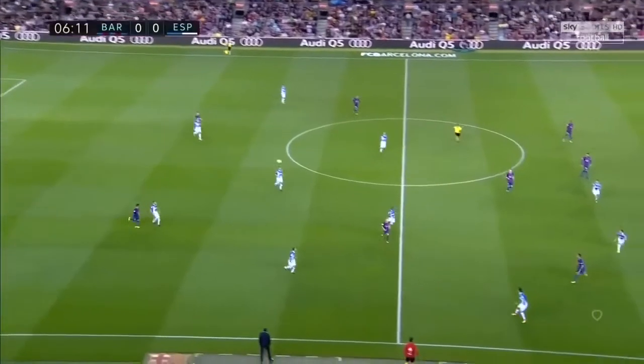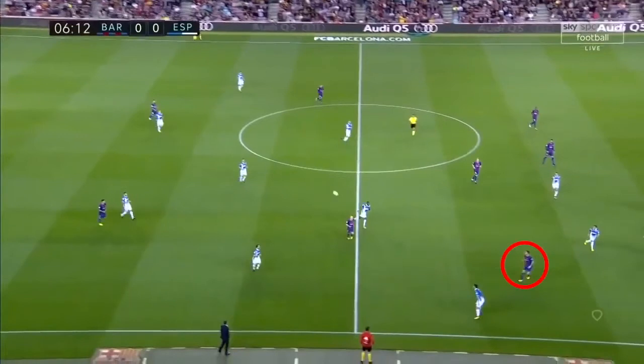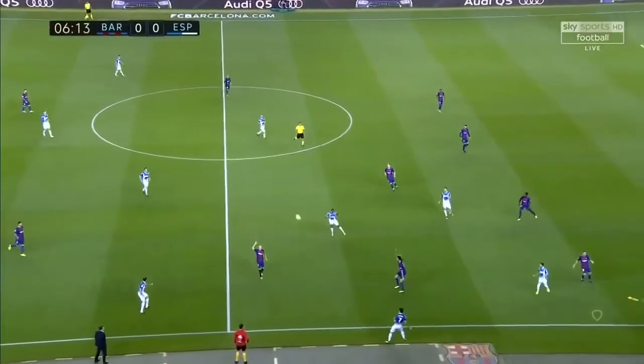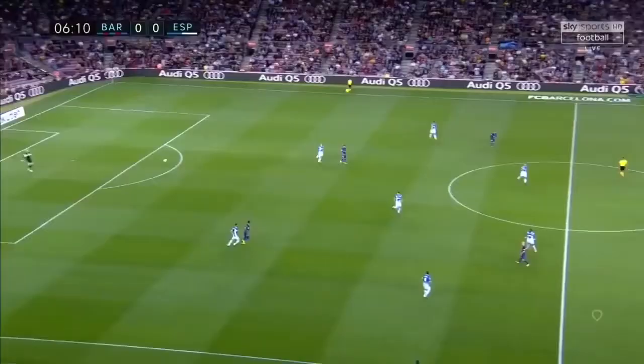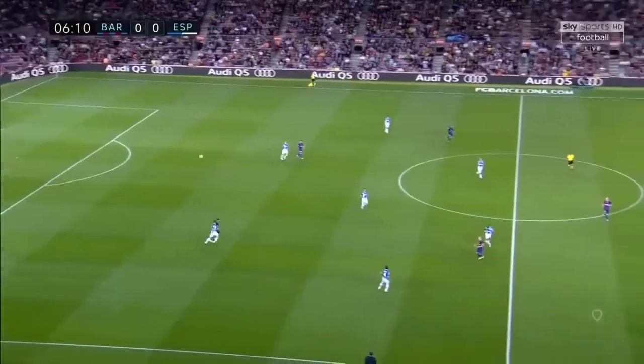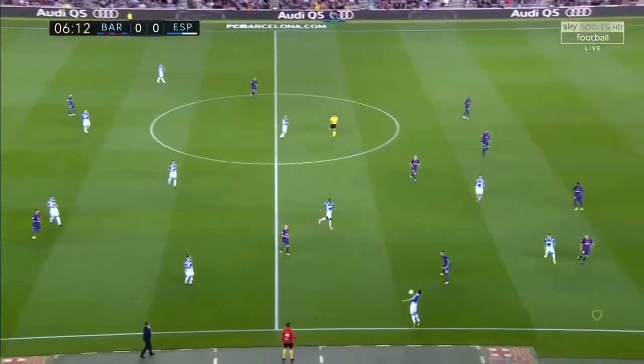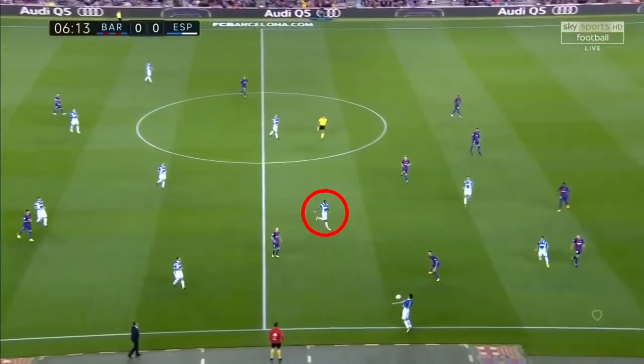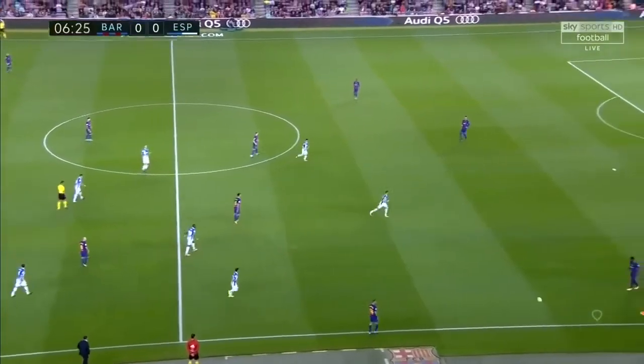Okay, I just want you to watch Busquets' movement right here and notice this very small thing. Watch as that ball comes into this guy, instead of Busquets running at him very fast and just trying to defend him, he backs up to almost predict like he's going to hit that first time to this guy right here to intercept that pass. Very, very cool and just a very veteran play.